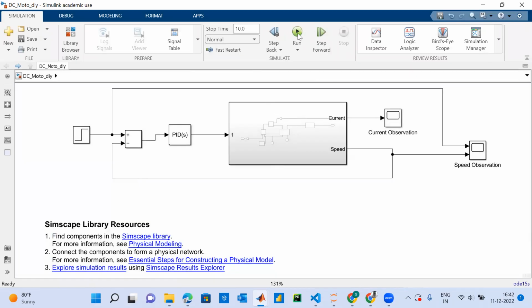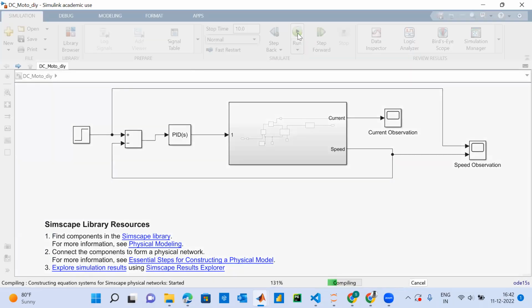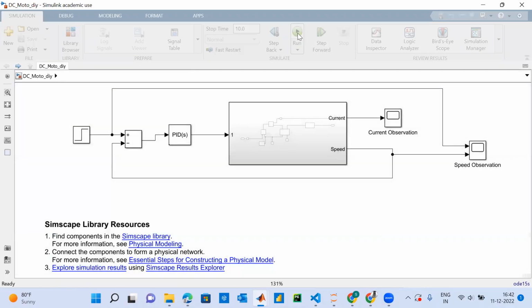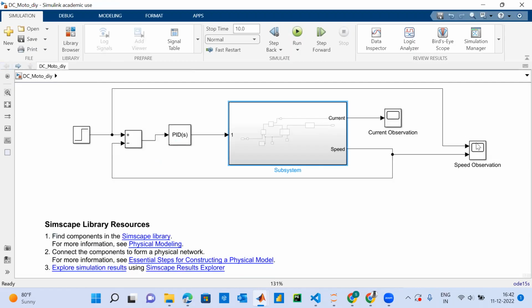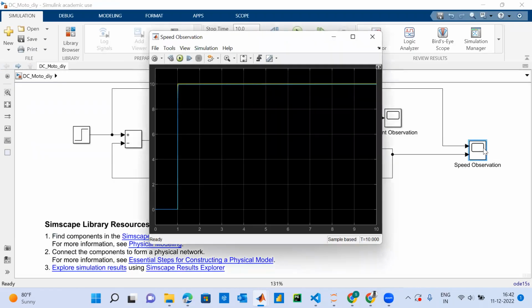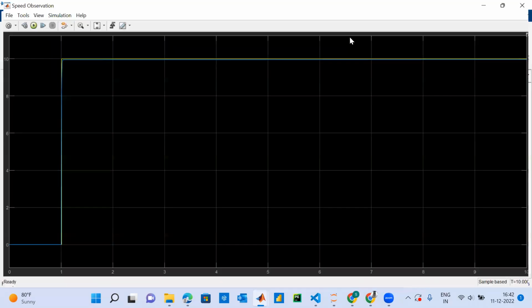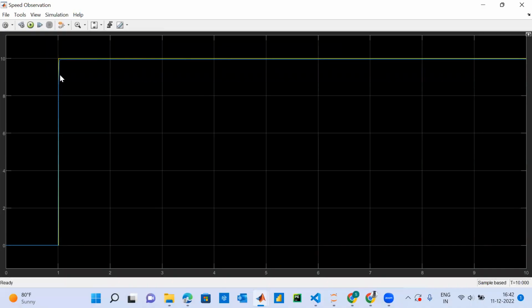You can see I've just run it. Now it has run. If we open the speed observation, this is the speed observation.